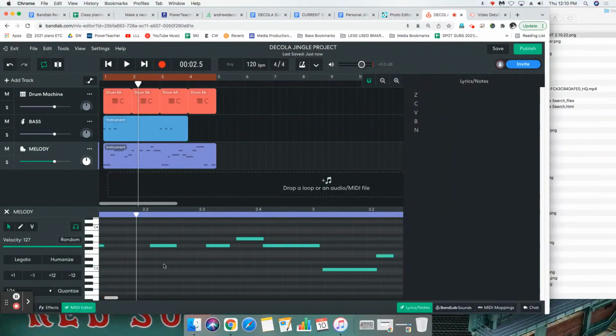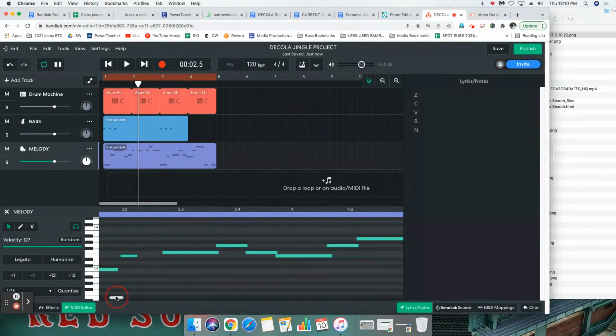So I'm going to go through. Just going to move everything up a little bit to the line right before. See this line right here? Up, up, up, up. There we go. Keep going.